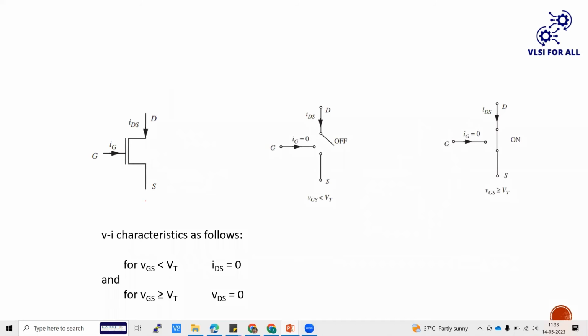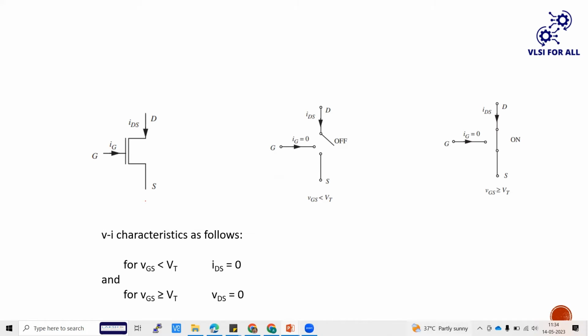You see here the device is there, VGS, IDS, IG all are there. You can see whenever the gate terminal has VGS less than VT, the device won't enter into on state. It remains in off state. If it is in off state, it acts like an off switch. If it acts like an off switch, what about IDS? Zero only. Because I told you, whenever the switch is off, current through it is zero only.